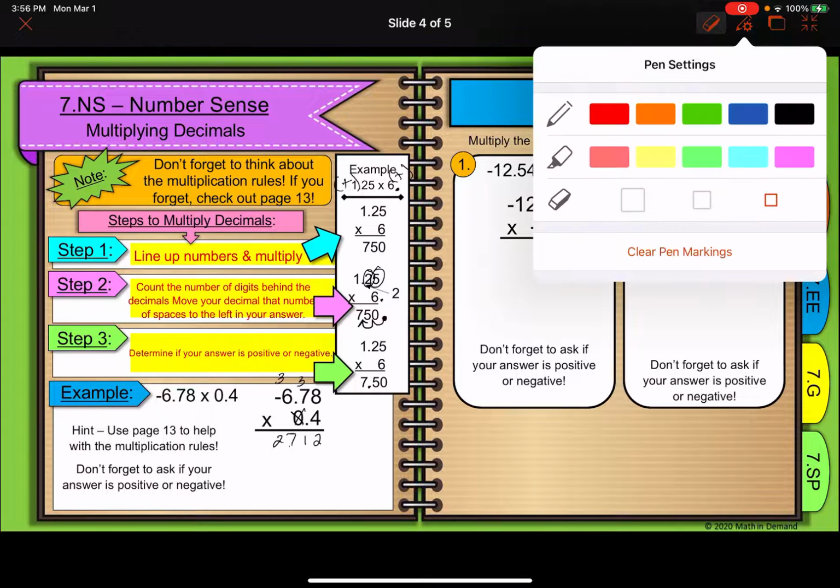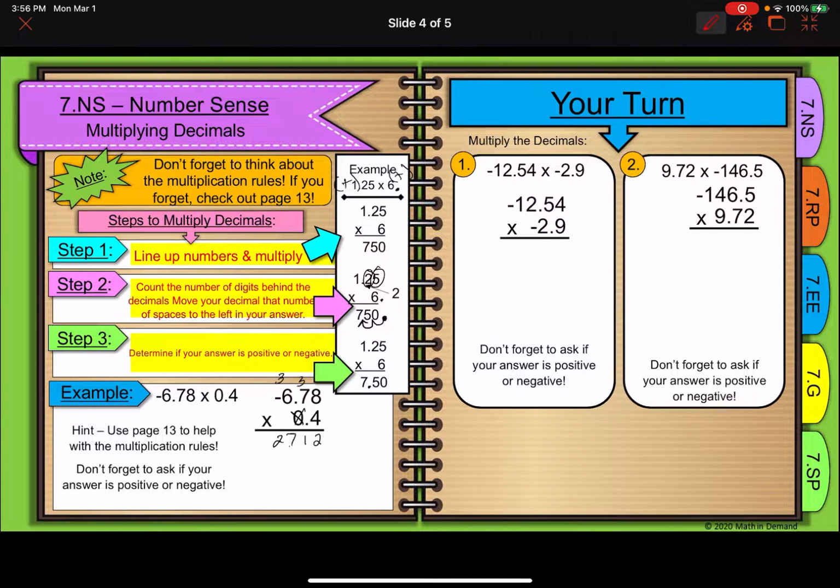But if it's at the end, or if it's after a decimal at the end, or before a decimal, and not like a 10 or a 20, then we don't have to multiply it out. All right, so then now I have to count how many numbers are after the decimal. So here I have 2 digits, and here I have 1 digit, giving me a total of 3 digits after the decimal. So I have to move my decimal 1, 2, 3 places, 1, 2, 3 to the left. So my answer is going to be 2 712 thousandths.